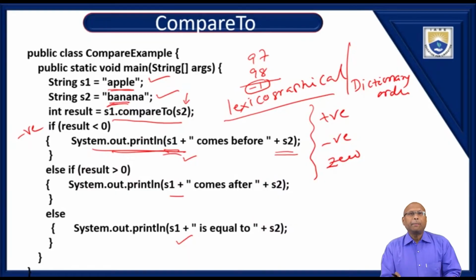This is a typical method available in the String class. Whenever a comparison comes, that means whenever you want to sort the strings, the sorting operation requires this method to arrange the strings in order. So that time you can use the compareTo method. Next, we'll go to another program.